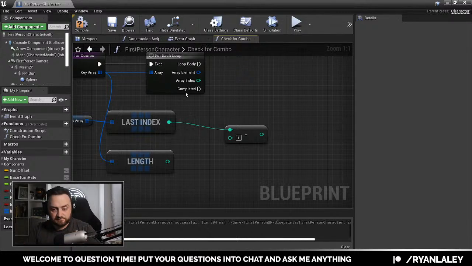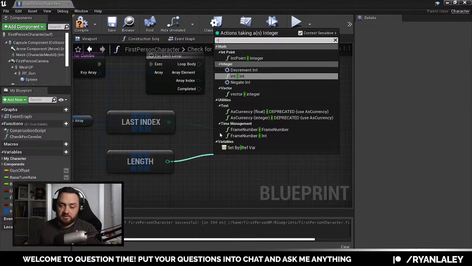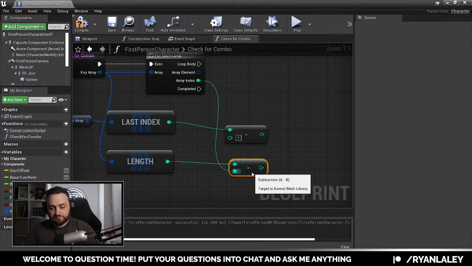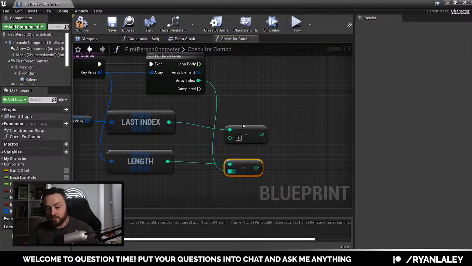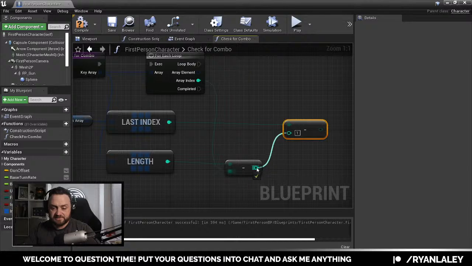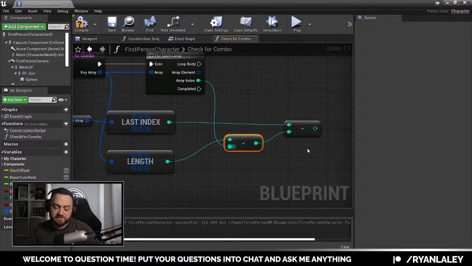Yeah. And then 1 will be, I'll look at 2. So it'd be this minus this minus the array index. And then on the last index here, we will do that minus this. And that gets us the index we want to look at.